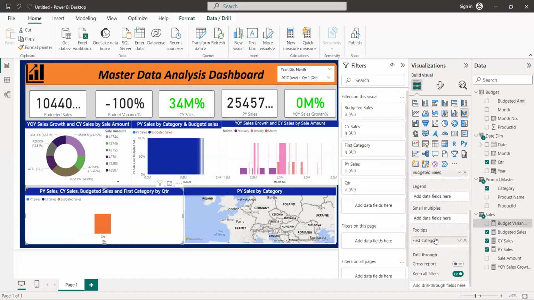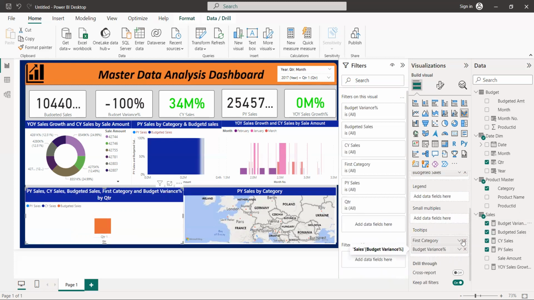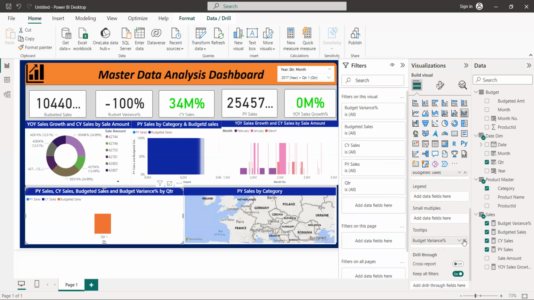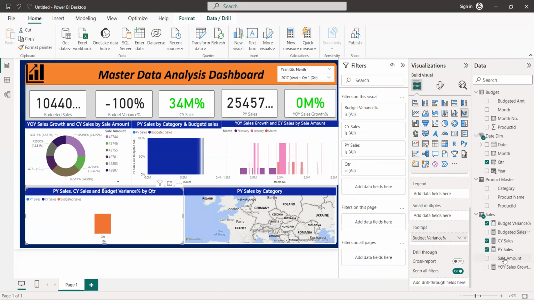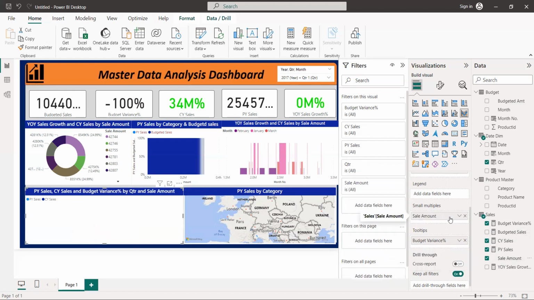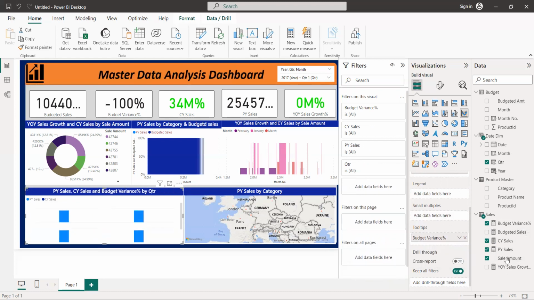I don't want that one. Okay, we are going to make it here also. So guys, I want to make like this, understanding how it works.